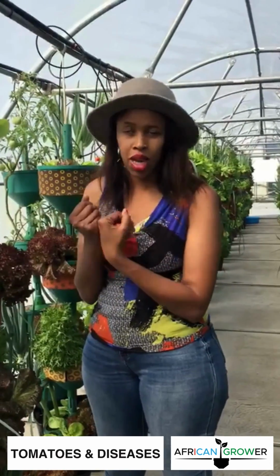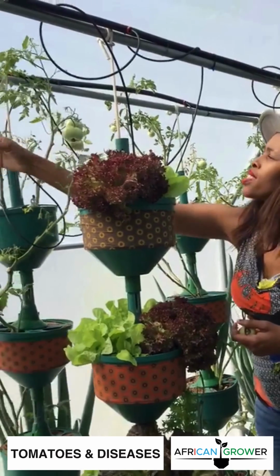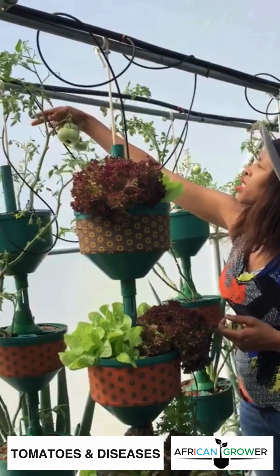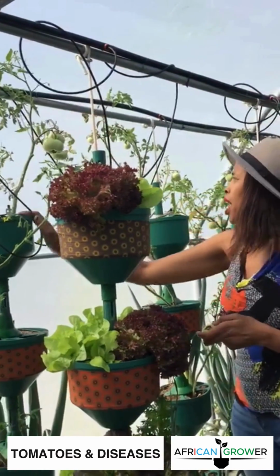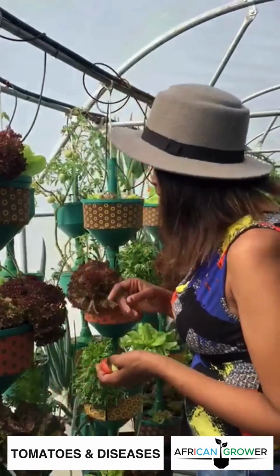Today we'll be speaking about tomatoes and the diseases that we came across. So this is our tomato tree. This is how we support them. See, we use these wires. And we came across this, which is called bottom end rot. It's a sign of a lack of calcium in your soil or your medium.